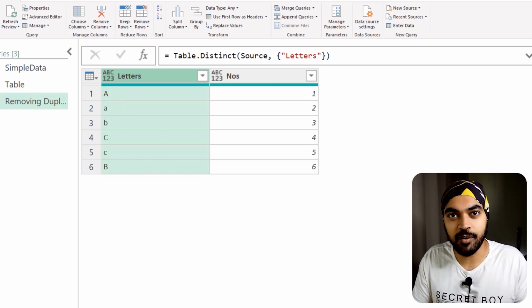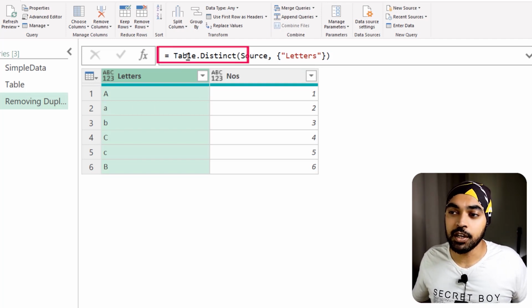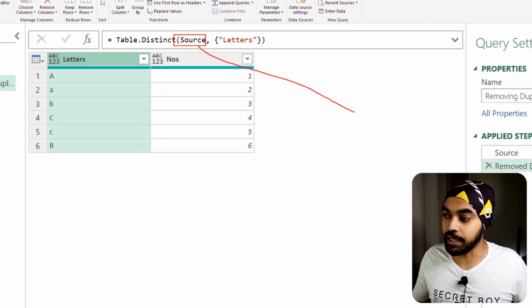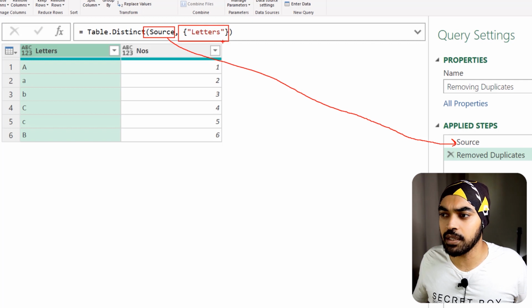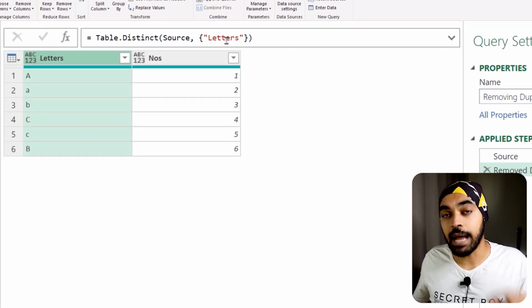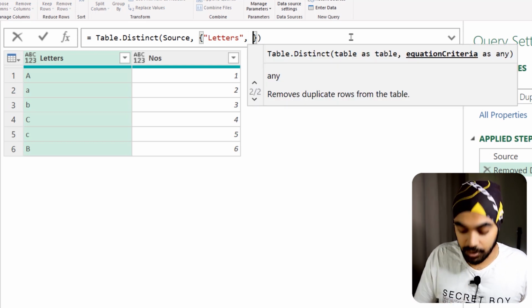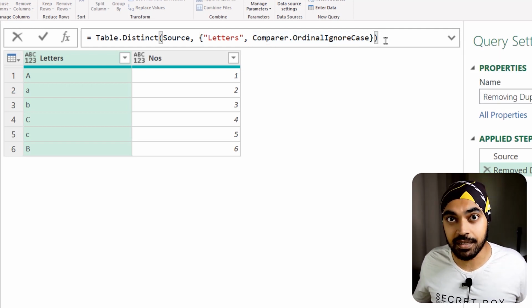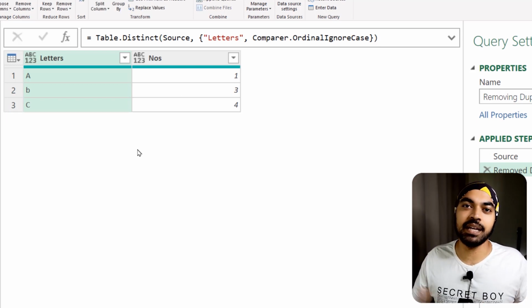Now we're going to call the same formula that we have been working with, which is Comparer.OrdinalIgnoreCase. Where do we enter this function inside of the formula? The Table.Distinct function is the function that appears. Inside of that function, you're going to write the name of the table, which is nothing but the entire table. From this particular table, which column are you trying to use to remove the duplicates? I'm trying to use the letters column right here. Now, inside of this, I'm going to feed in two inputs, not one, but two. I'm going to put a comma and say that the equation is nothing but OrdinalIgnoreCase. That's the function that I write. I now commit to this formula and press enter. And this is going to now remove duplicates without considering the case sensitivity. Now this is going to be highly, highly useful.